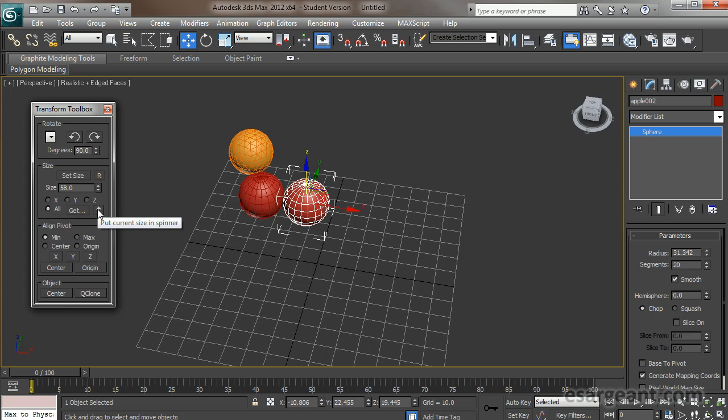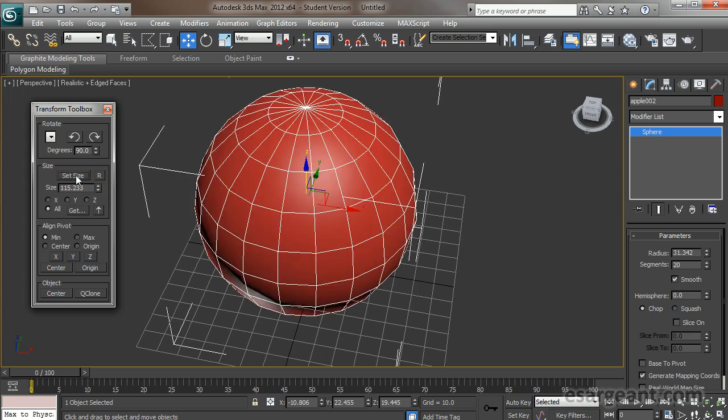So if you click on Put Current Size in Spinner, you'll have to actually click on a single dimension and it'll grab that for you, and then I'll go back to all, and if I wanted to scale this up, I just bring it up and click on Set Size, and you can see it's done that.